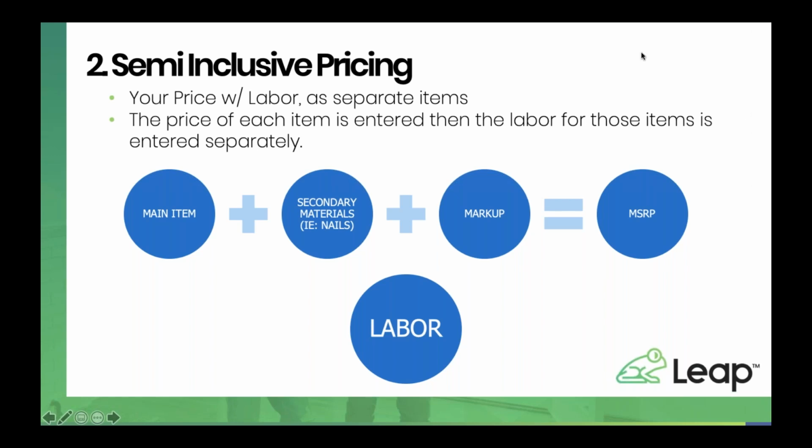Okay, so semi-inclusive pricing. So this is method number 2. You're going to see that our formula example here is pretty similar to what we saw. So as I'm entering those same exact products into the system, that price per square for my shingles example here, that includes the price of the shingles, any of those secondary materials, i.e. nails, and the markup that it would take for me to actually, of course, make money for this project. What I'm not going to include in that price per square when I enter that though is I'm not going to include the actual labor. So I'm going to go into a few reasons why I do and why I don't really recommend this method.